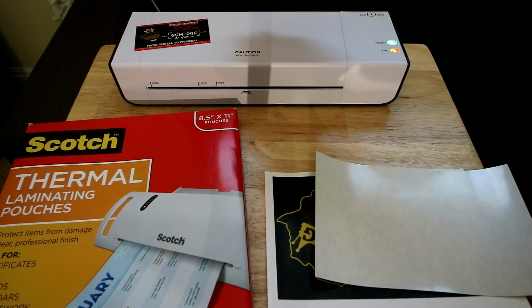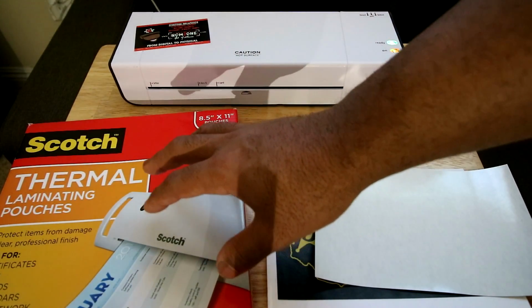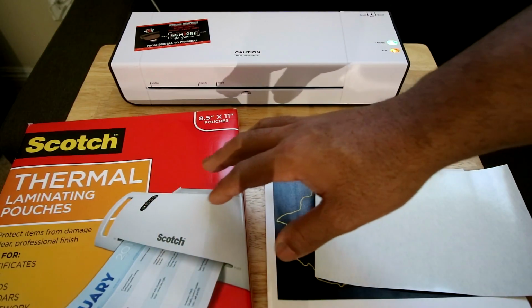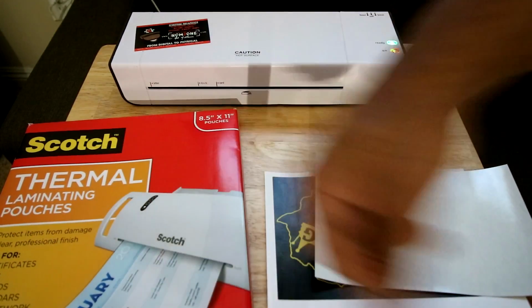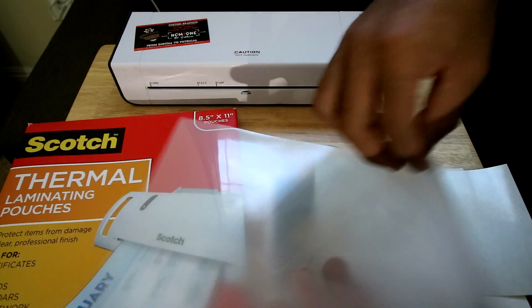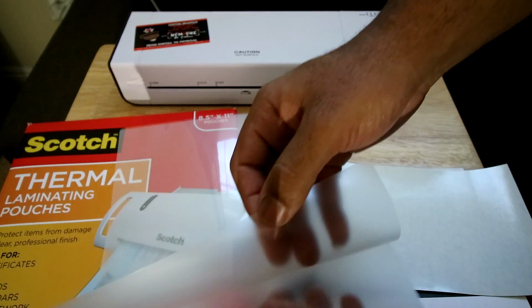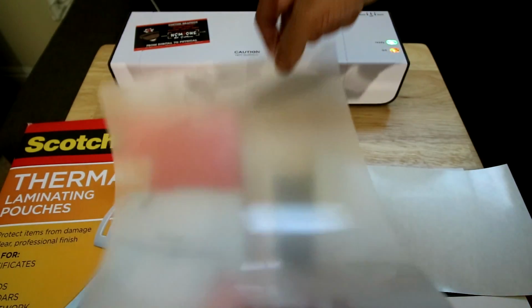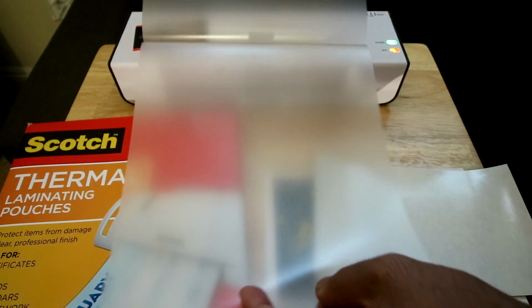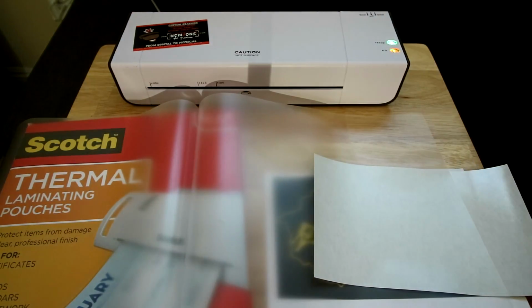As you guys can see back here, I do have my laminating machine as well as, I believe this is like 3 millimeter thick laminate, which is right here. So the way this works, if you guys are not familiar, just go ahead and open one side of this laminate page, which is not that side. I'm going to open this side, and be careful not to slide this in just yet, or else I'm going to be wasting it. I'm going to insert the image into the paper.